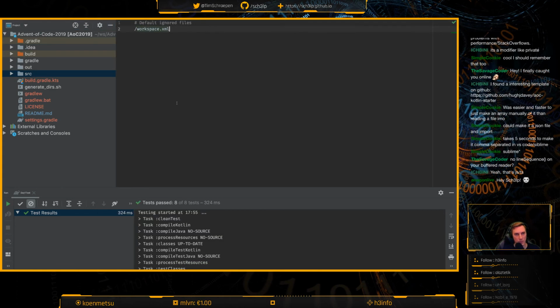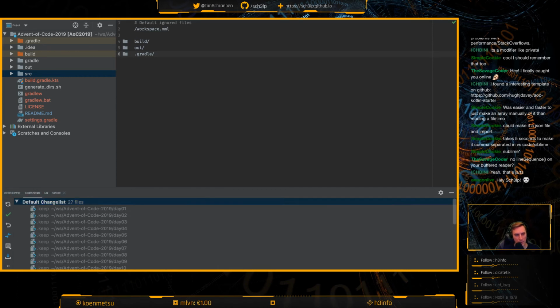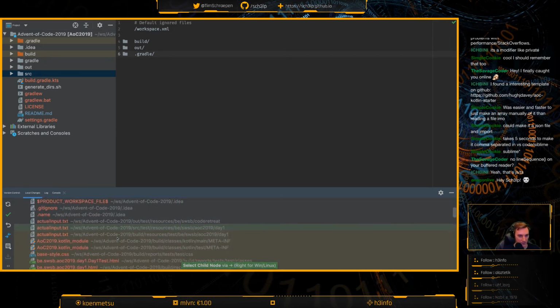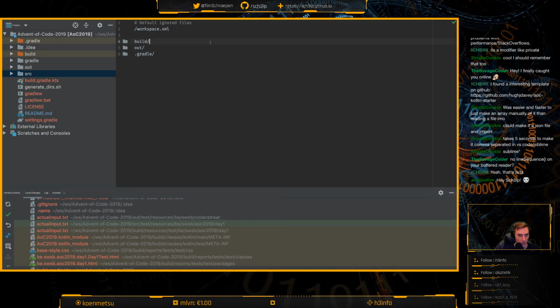Yeah, that's not going to be enough. I'll need build. I'll need out. I'll need dot Gradle. Is there something else? All of the version files. Dot idea, of course. Let's refresh this already.